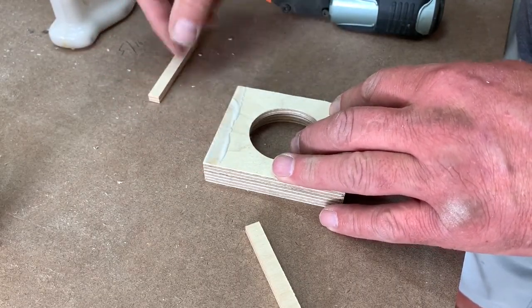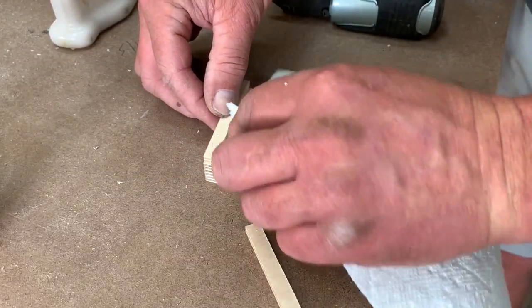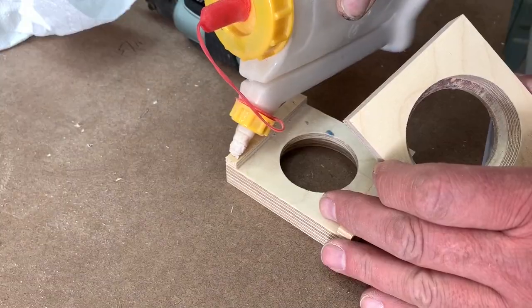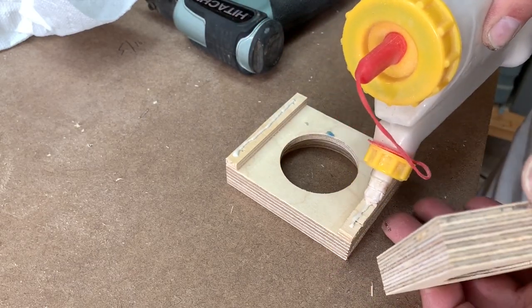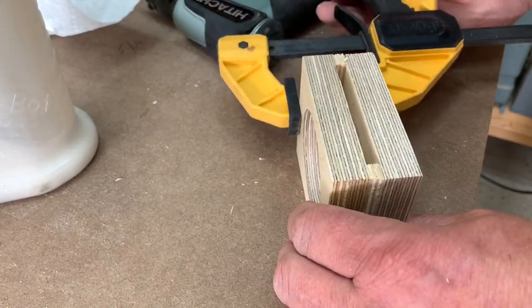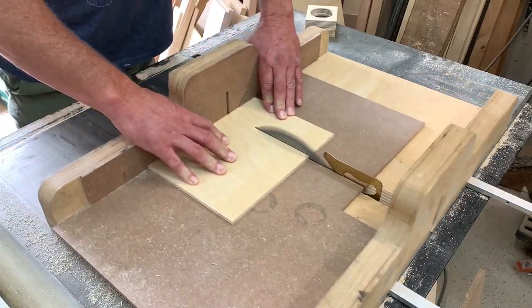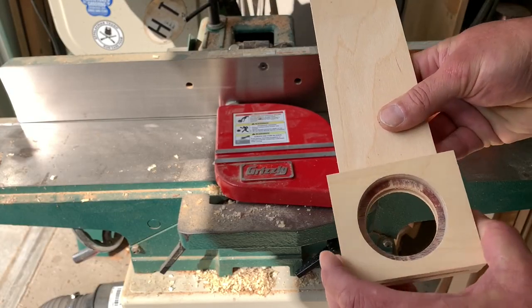This is a blast gate that I came up with a couple years ago, and I've built five or six of them for my shop, and they each have a small lever switch on them to turn on the dust control. So opening the blast gate activates the vacuum. They're made out of 3/4 inch Baltic birch.